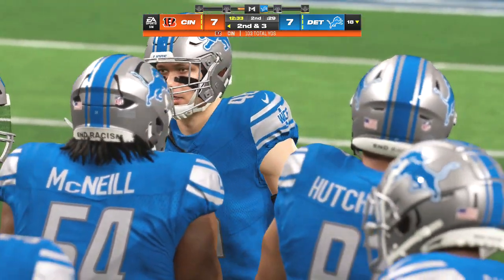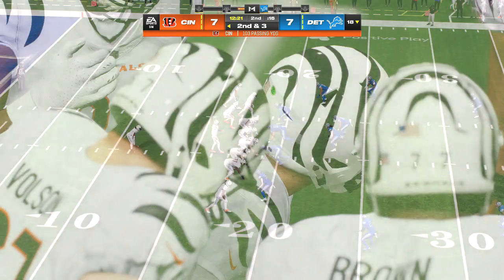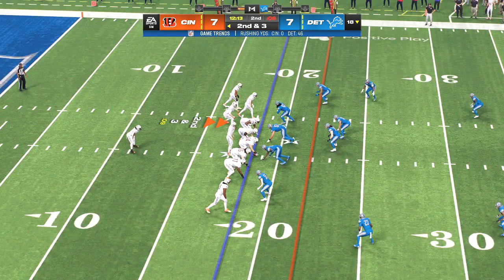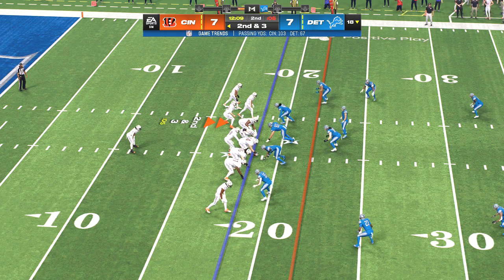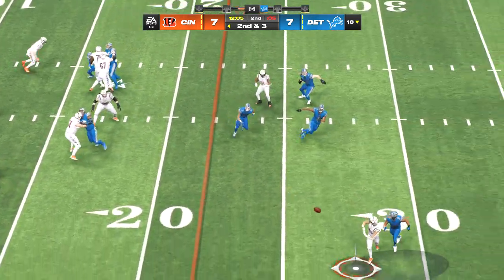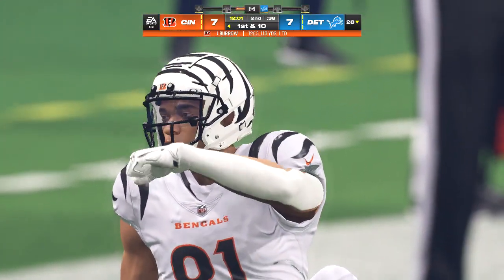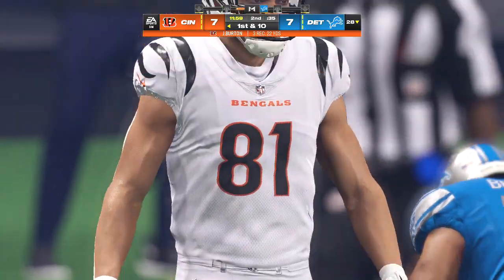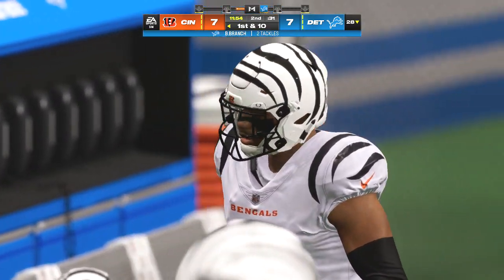Now that's staying ahead of the chains. Really good pickup on 1st down, hitting the tight end there. Now it brings up a 2nd and manageable. Just found a hole in that zone. Off the play fake, here's Burrow. This one into the hands of Burton. And he's taken down, but not before he gets this across the 25-yard line. 10 yards there on a Bengal 1st.